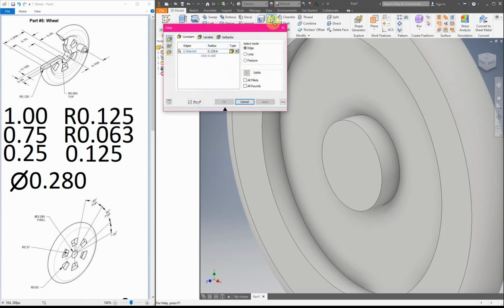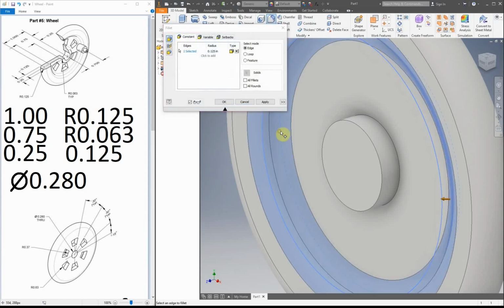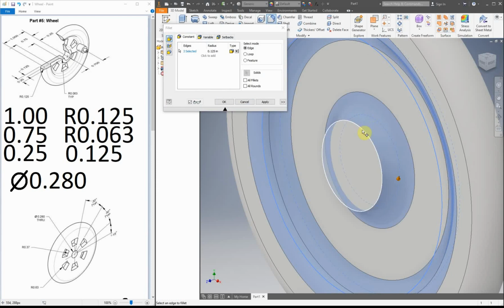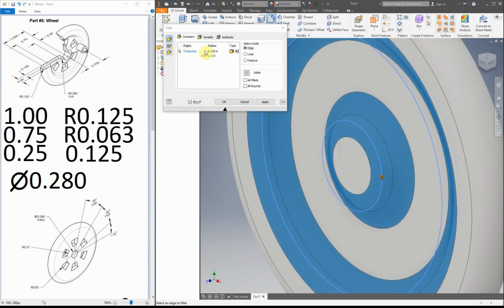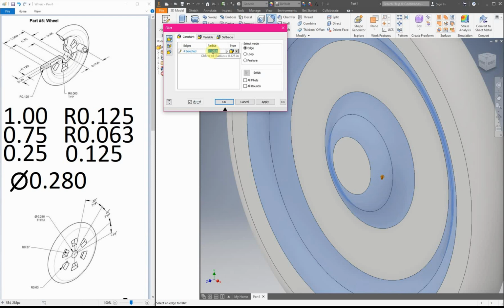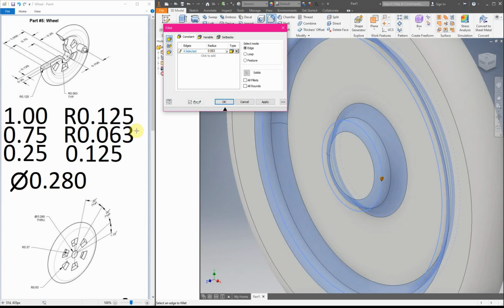So I'm going to click on the fillet tool, and I'm going to click on these four. Make sure you get all four: both sides of this part, both sides of that part. Our starting dimension is not the one we want. Instead, if we look here, we want 0.063. Don't forget that other 0. So again, that is 0.063. And then click OK.